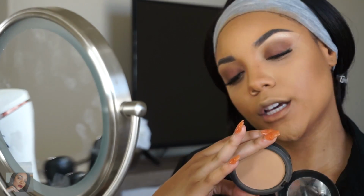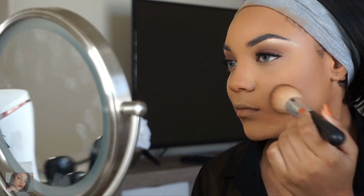To blend everything out, I'm going to be using my MAC Studio Fix Face Powder in color NC42. And I'm going to be using this Terra bronzer brush, and I'm going to use this to blend out all of the makeup on my face and just give me a flawless finish.